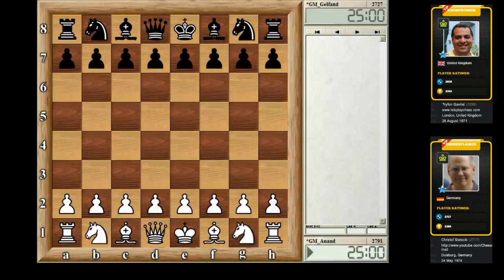We're going to have a look at game 4 of the Rapids, so 25 minutes each with a 10-second increment per move. Anand playing white, Gelfand black.